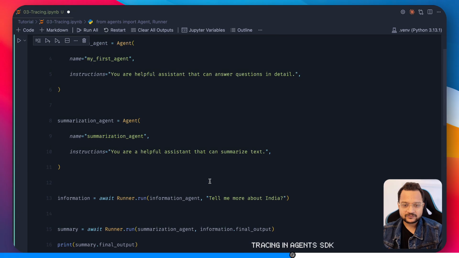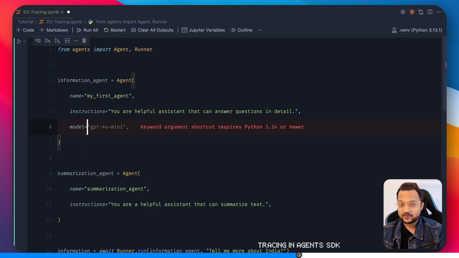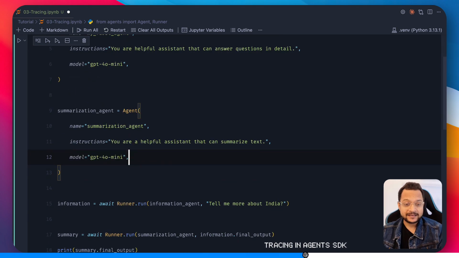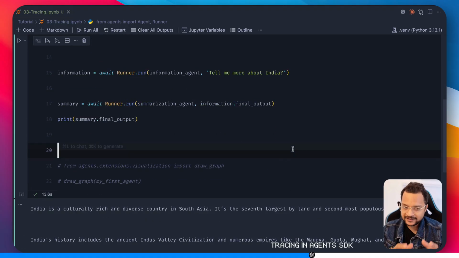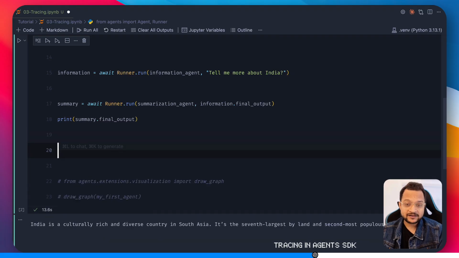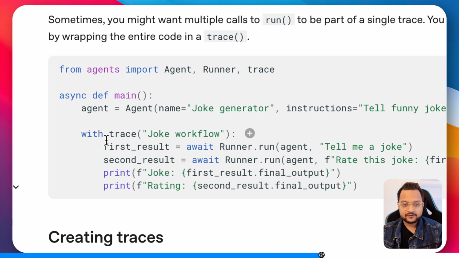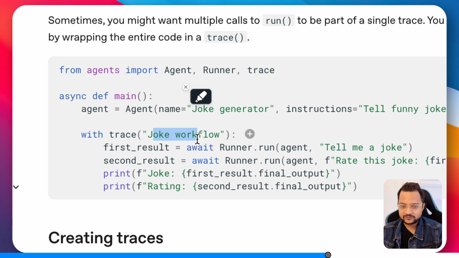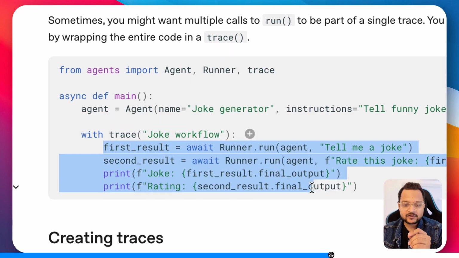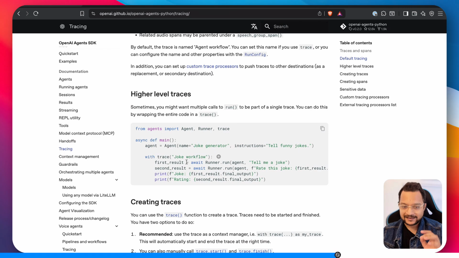Now one more thing I just want to show you is we can use different models. So this model is GPT-4o, which is taking time plus expensive. I can use the GPT-4o mini, simple and powerful. Now if I just run it, but before running it I want to show you the tracing. So what we can do, we can go and see how we can add the combined tracing. So with that we need to import the trace and say with trace and the name of the tracing, and whatever you run inside it will be combined in one tracing. Let me show you how.